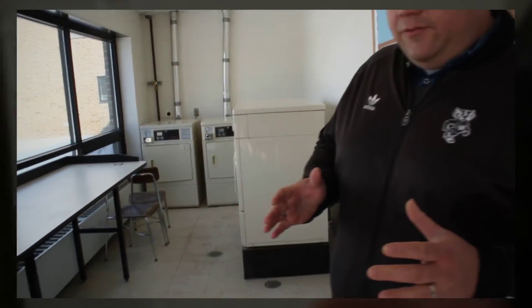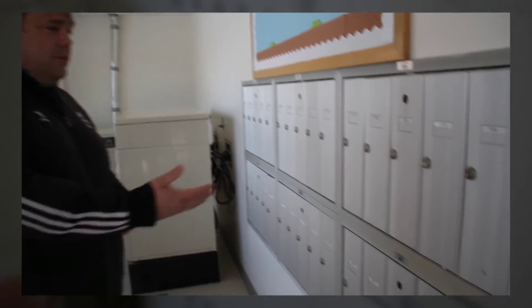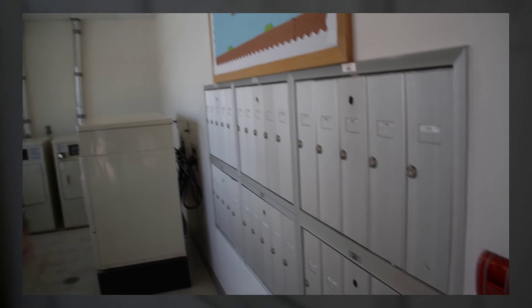One of the other perks of living in the apartments is you have your own laundry room. Taking your stuff home to get washed is always a good option, but if you can't make it, we have washers, dryers, and you can get detergent and all that right here. U.S. Mail also delivers here — we have a pickup at the college — so you get your mail right here at the apartments while you do your laundry. Just one more perk of living at Bay.